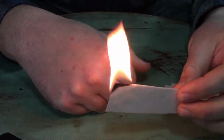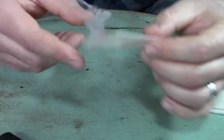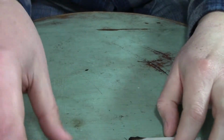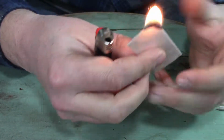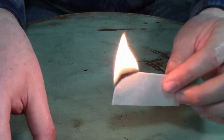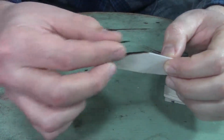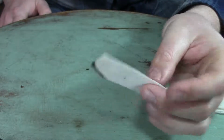Fairly windproof. It's going to take a pretty good gust to put that out. That being said, when you're done, you can give it a super gust, put it out, and that's ready to be used again. See? It'll go right back to flame. So just one of these can be used, if you use it properly and sparingly, for quite a few fires. Just puff it out, put out the corners, set it aside to cool off completely, and that can go right back in your pack.